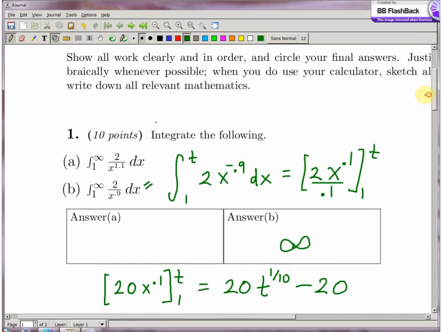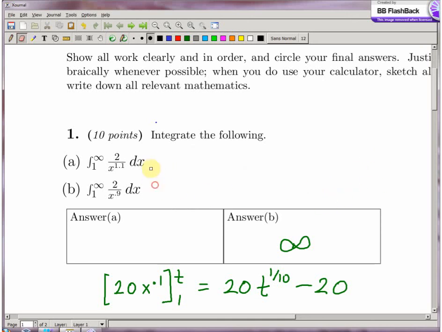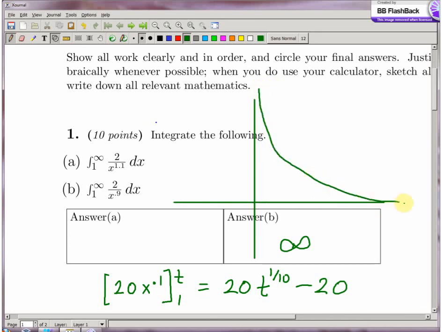Let's compare what happened in these two examples, something kind of strange. If you draw the graph, you'll notice that the picture is practically exactly the same for both of these functions. It's just the picture of the hyperbola, the picture of 1 over x, and in both cases we go from some number 1 and we go out to infinity. In the first case, the green stuff here turned out to have area 20, and in the second case, the area under this green stuff turned out to be infinite.